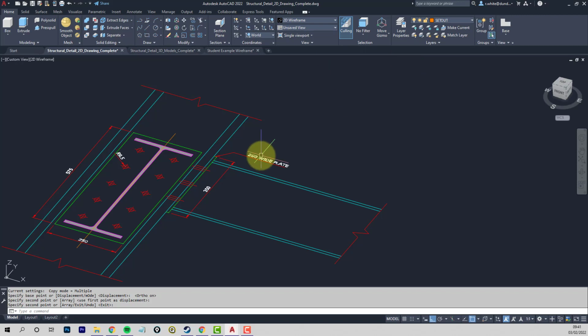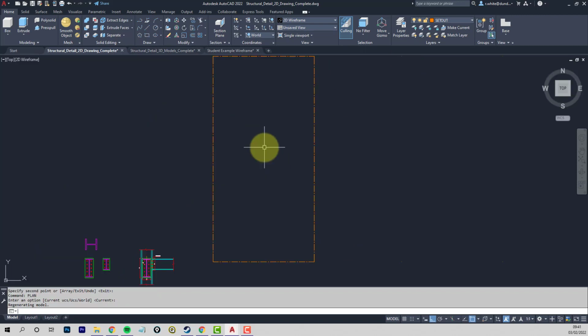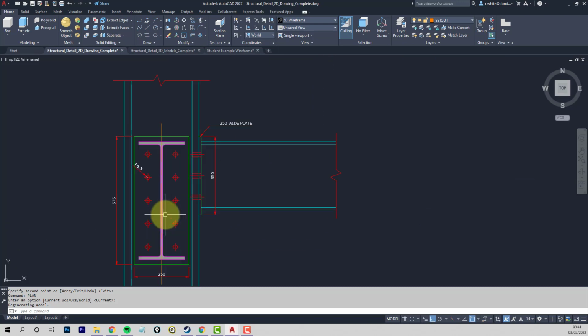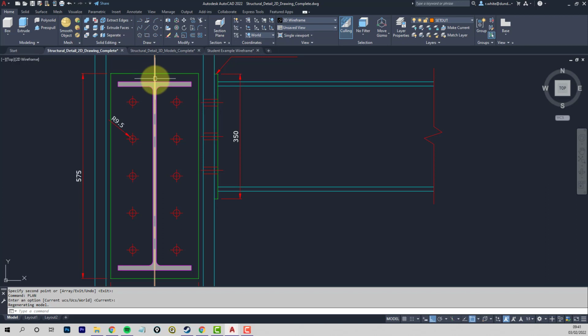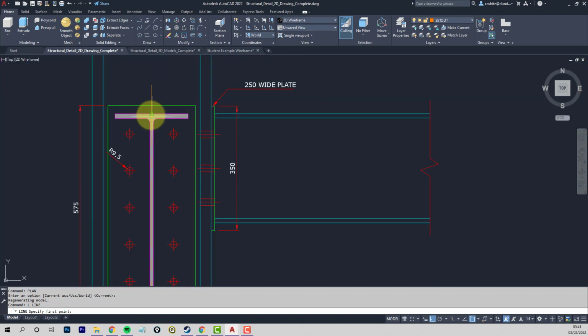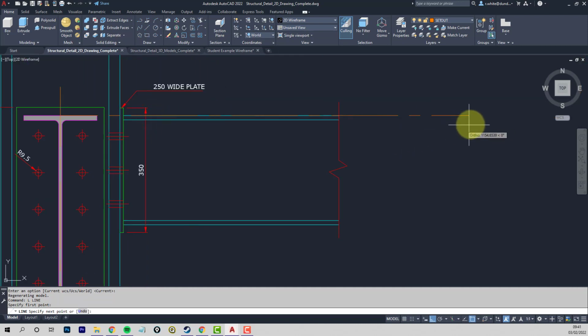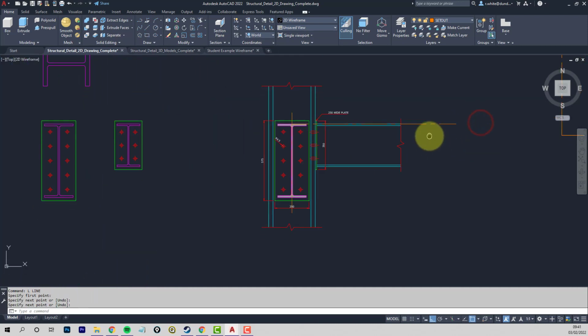So we've got set out as our command there. Let's just go to a plan view and zoom in so we can draw a few lines. Okay, I'm going to draw a line from the middle of that beam and just take it across so it's a bit easier to see. Okay, so that height is the height of the column.